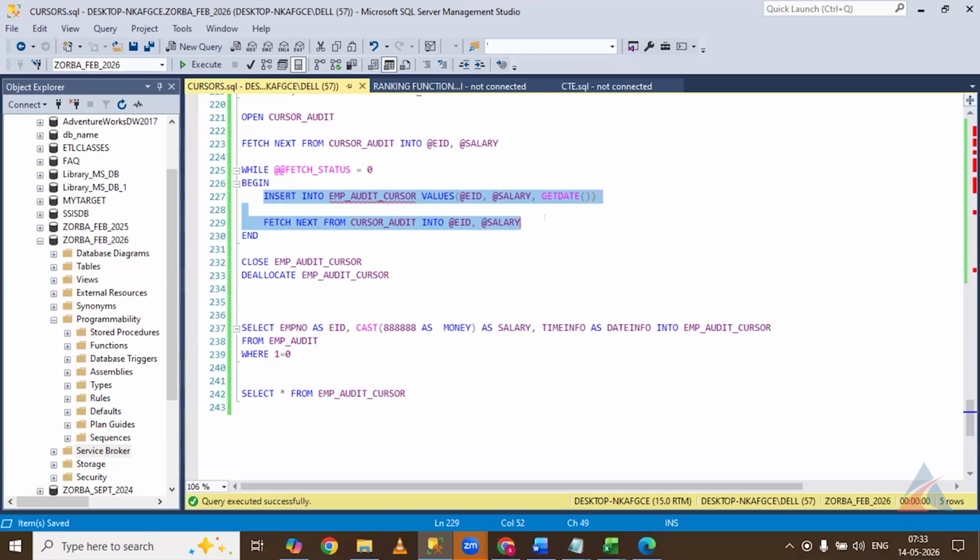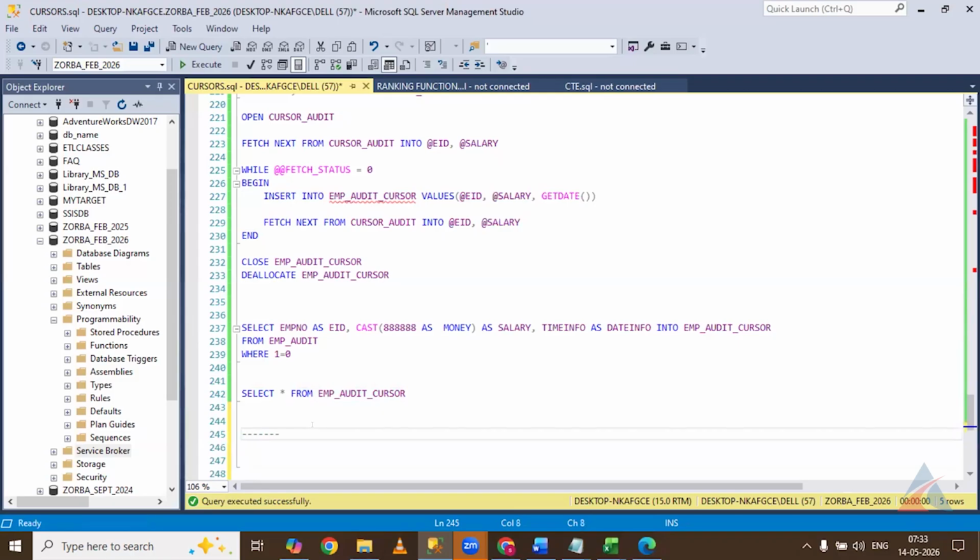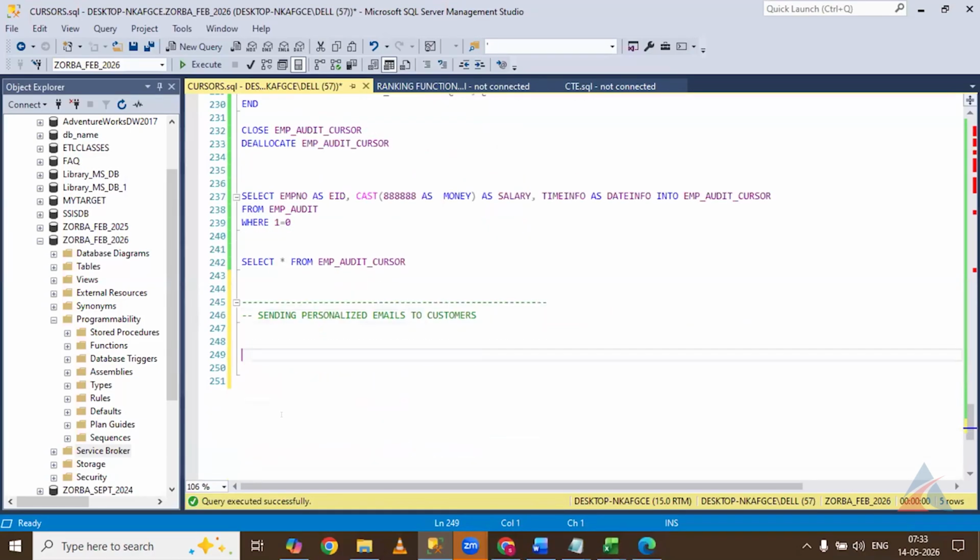There are real-time requirements, as I was telling you, like sending a personalized email. I'll show that as well. But for that, the SMTP protocol is required. In SSIS, have you worked on or seen the send mail task? Yes, sir. To do that you require the SMTP protocol. You might know the options, from, to, subject, everything, but you might not have executed it because you might not have SMTP. Am I right?